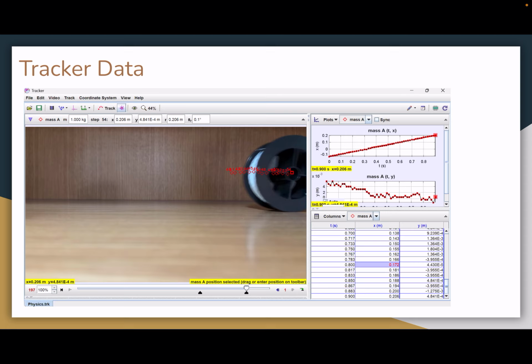So this is the Tracker data. You can see the object in the frame of the video. It was a steady frame, so you could see the object through one camera angle. The camera isn't really moving, only the object is, and you can also see the red squares on the screen, which show the motion of the object. And you can also see the linear graph on the top right corner of the image, which shows the linear relationship in the motion of the object.